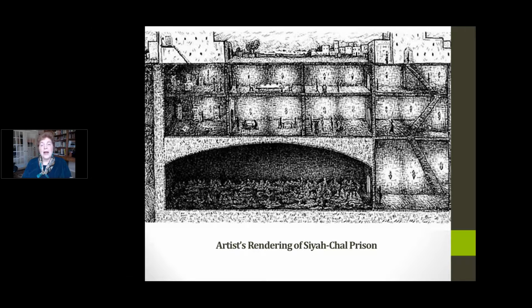Baha'u'llah is brought and cast into the Siyah-Chal, and he is taken from the heat of the August day into the cold and dark and filthy dungeon. And on top, in the city that you can see here, there were terrible things going on. Babis being executed. Baha'u'llah's family has had to flee their home and be in hiding because he has been taken away. And in the Siyah-Chal itself, we know that the highlight is the appearance of the radiant maiden to Baha'u'llah, and the beginning of his divine mission as the manifestation of God.